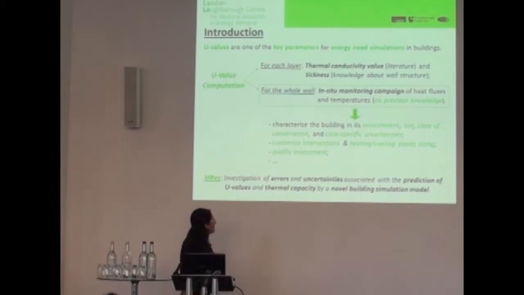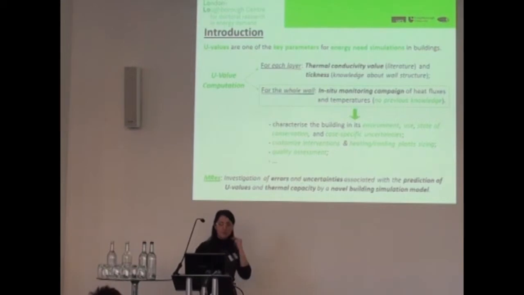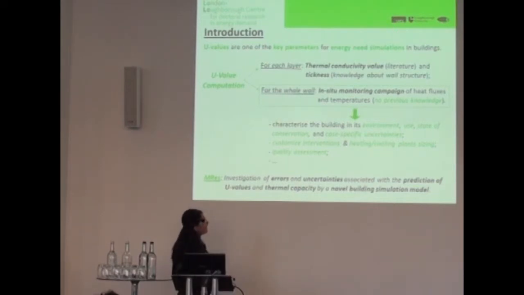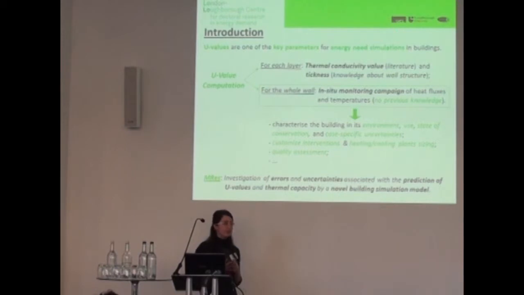As you may know, U-values are a thermophysical quantity that represents how easily heat flows through a building element. U-values are also one of the key parameters in energy needs simulation, and therefore an accurate knowledge of U-values would be really interesting in order to have hopefully more reliable results of energy needs simulation.